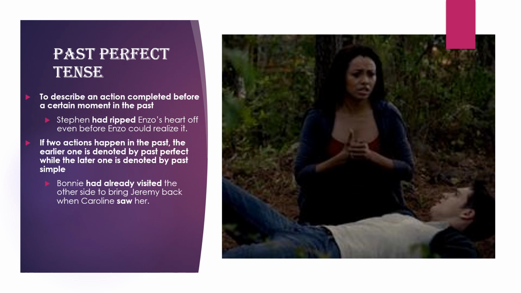Also, past perfect tense may be used if two actions happen in the past. There are two actions that happened in the past. The earlier one is denoted by past perfect, and the later one. Later and earlier here, why am I not putting it as latter? Because it is not the position but the time that I'm referring to. Of those two actions with respect to time, earlier and later, the earlier action will be denoted by using past perfect and the later action will be denoted by past simple.